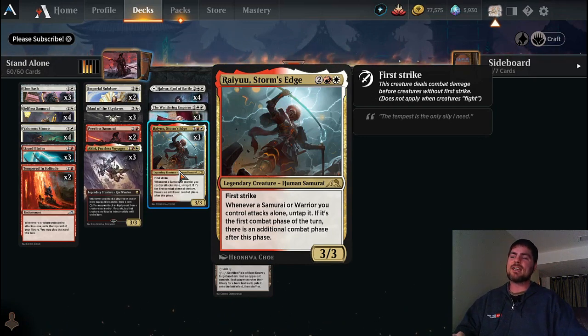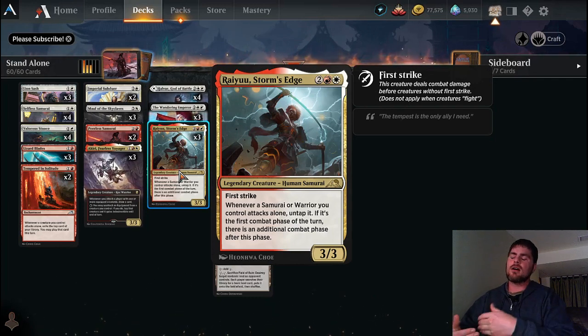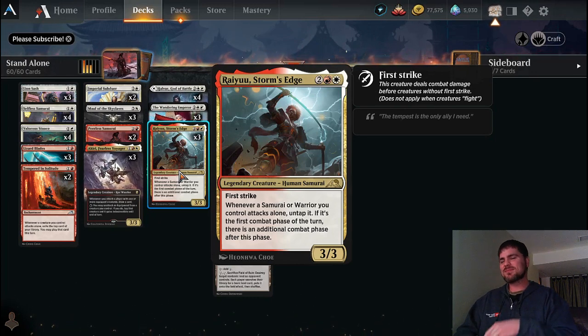You don't get to untap. Actually, you always get to untap your creature if it attacks alone, even if it is your second combat. You just don't get an additional combat after that. So this guy's really crazy, freaking awesome right here.